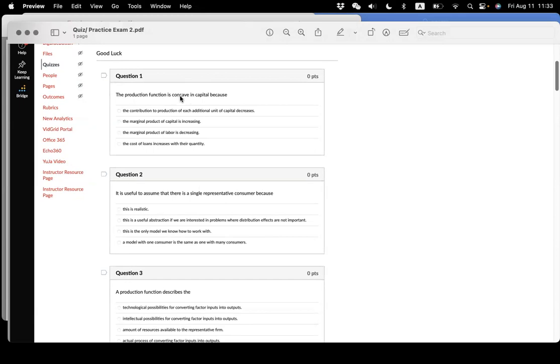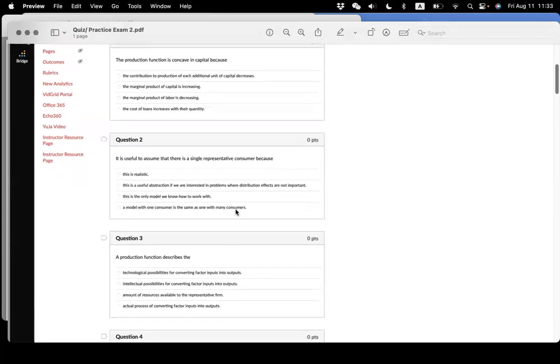The slope of the curve actually gives you the marginal productivity of capital, meaning each additional unit of capital is going to give you less and less output, right? So this is question 1. Actually, this decreasing marginal productivity of capital is also key to understanding the Solow growth model. Okay, we will talk about that later.